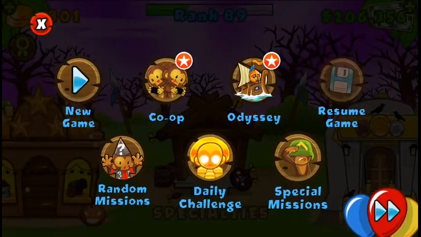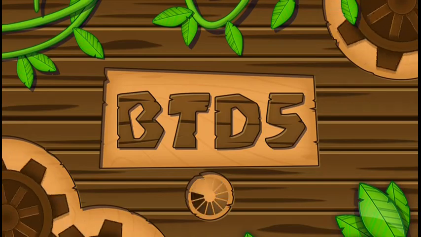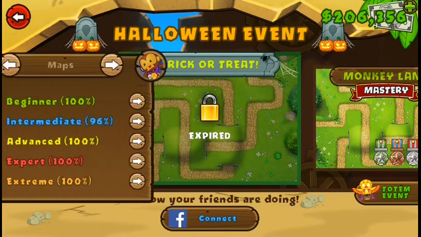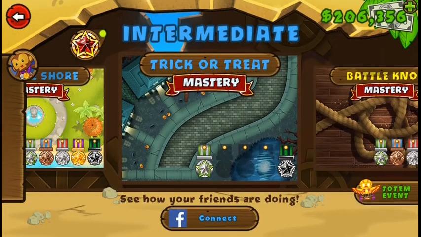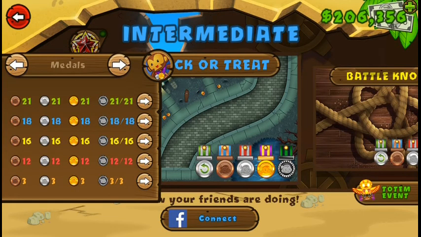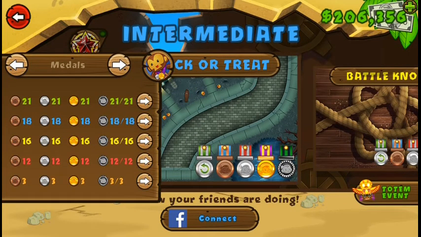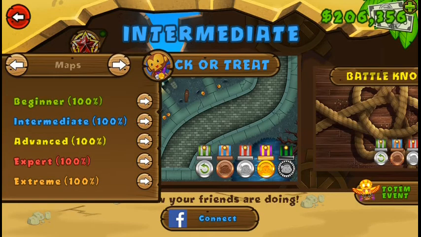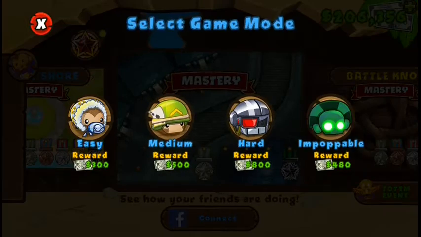And that's it. So you're not going to be able to play any map in Mastery Mode unless you complete all the maps with all the medals. So something like this, having every single one of the medals for the beginner maps is going to unlock the Mastery Mode for beginner. Having all the medals in the intermediate is going to unlock the Mastery for intermediate, and so on. So let's do it now for this new intermediate map.